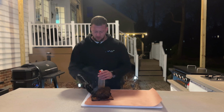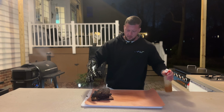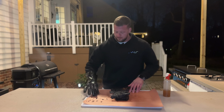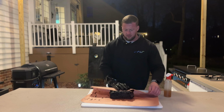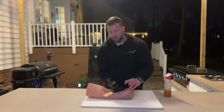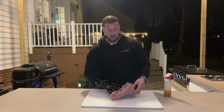These babies are temping in the 200s. We pulled them off. We're about to hit this with some of my beef bouillon spray, just to help keep them moist while they're down. And we got them wrapped, cooling. We're gonna put these things face down. Yeah, had a little flare up, but not a problem. We're gonna keep these wrapped until the heat pulls off of them, let the juices redistribute. We're gonna do that and then they'll be ready to eat.